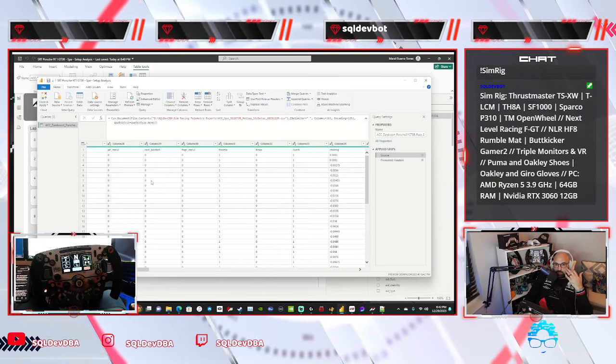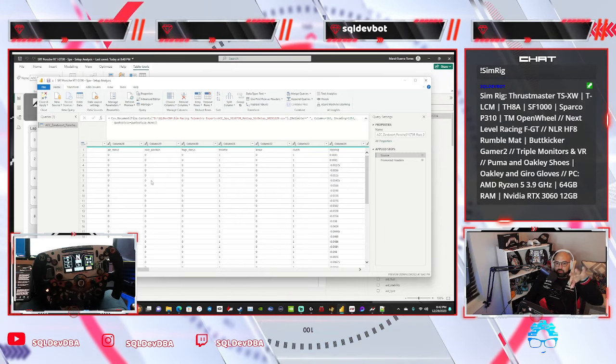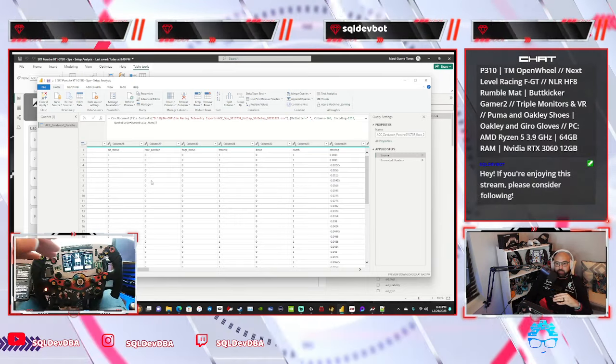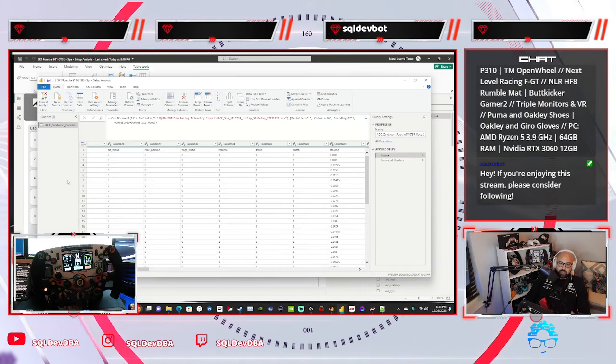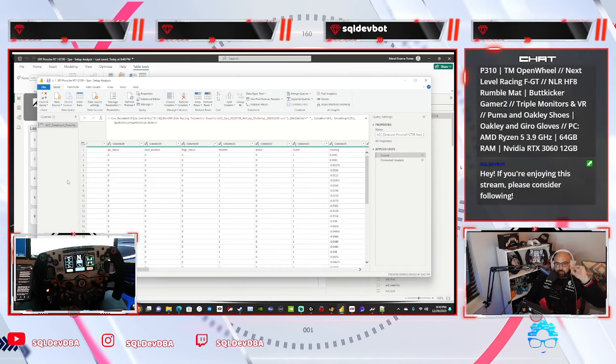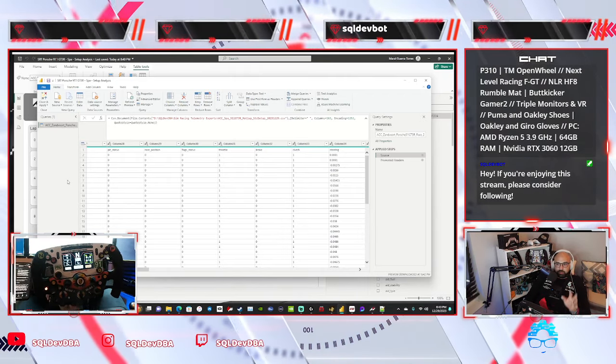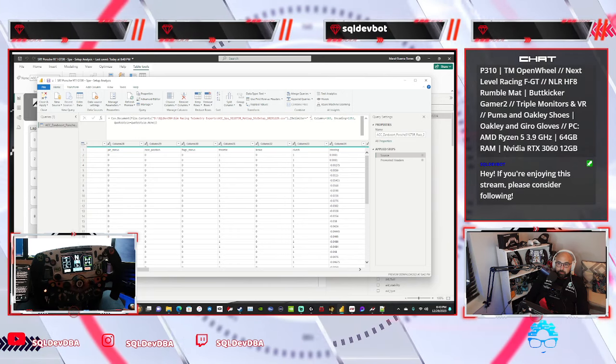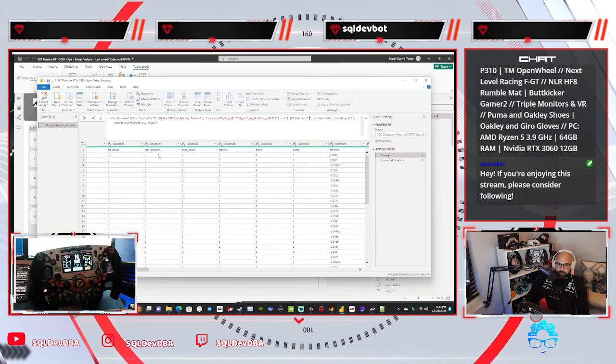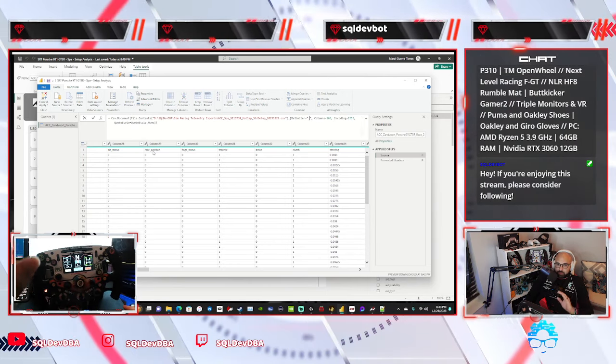Some folks use underscores. Some folks just use what we call Pascal casing or proper casing, which is the first letter of each word is capitalized. But Sim Racing Telemetry used underscores, which is fantastic.